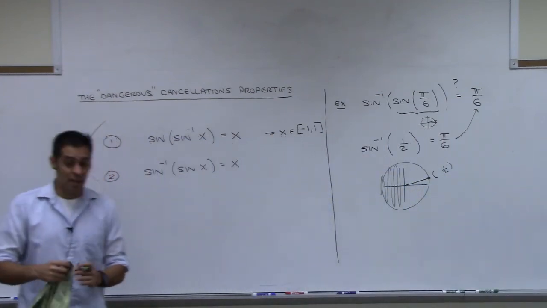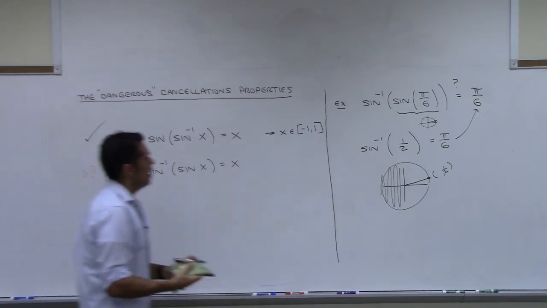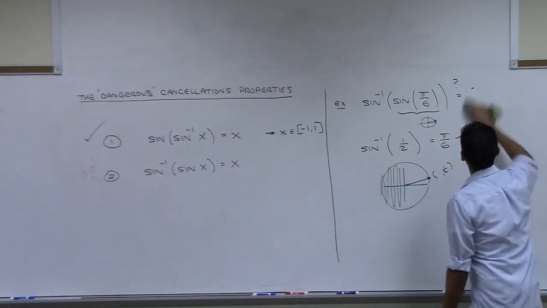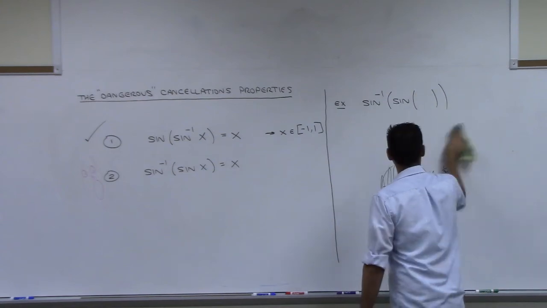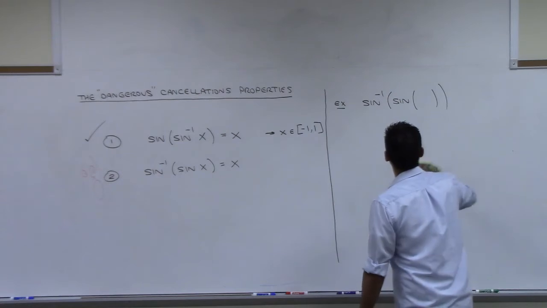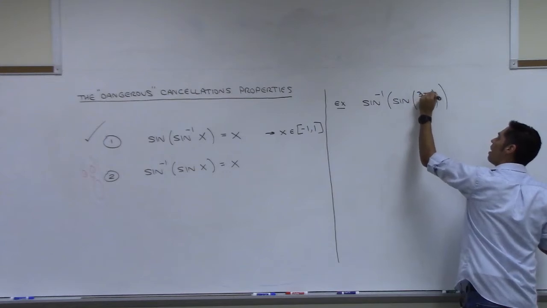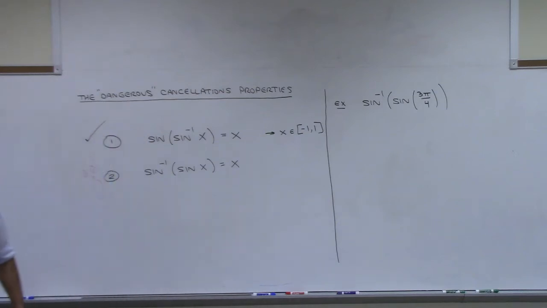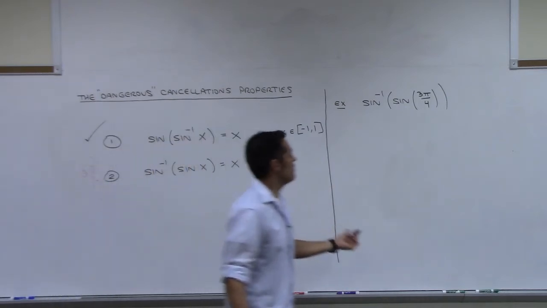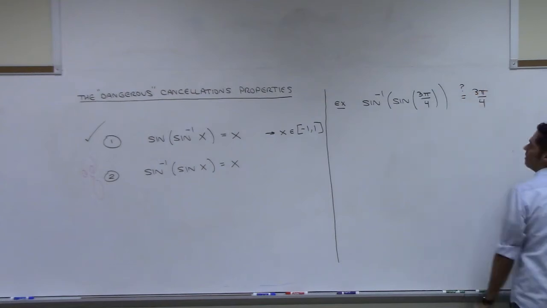So now time to give you one that doesn't work. The dangerous one. Oh, no, there's plenty that can be dangerous. All right? Here we go. Let's do this. How about arcsine of sine of 3 pi over 4? That looks like that wouldn't cause us any issues, and the answer should probably be, according to this property, 3 pi over 4. Question, is it? Well, let's check it.